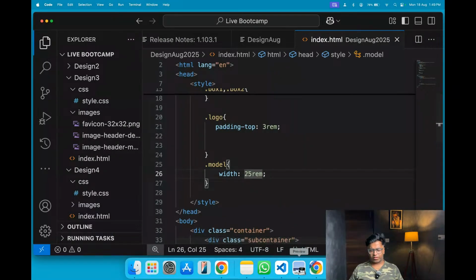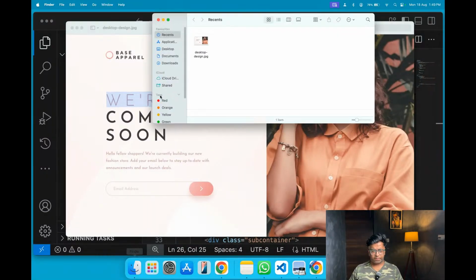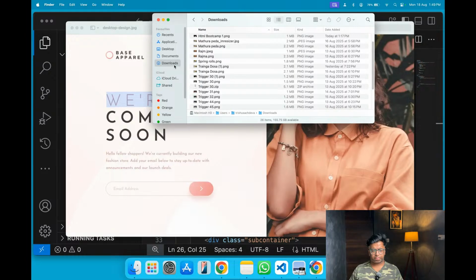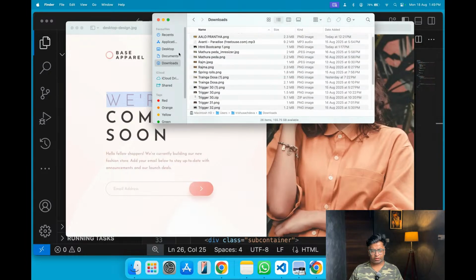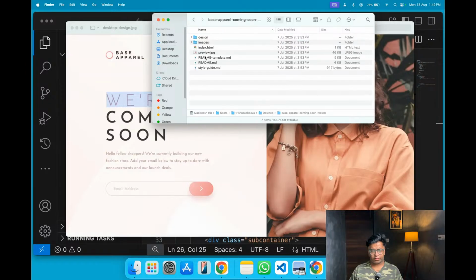Once we are done with this, the next step is to add the font. We also have the font family here. Let's open the Finder, and on my desktop we have styleguide.md.